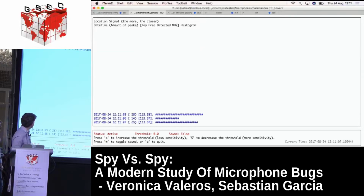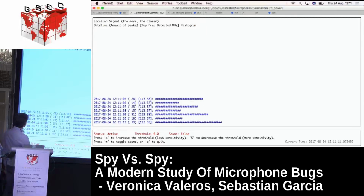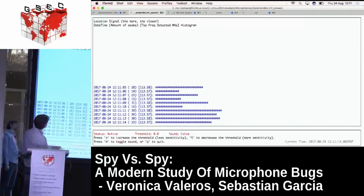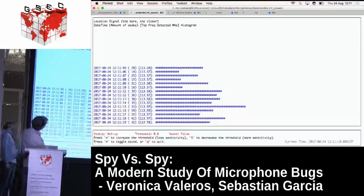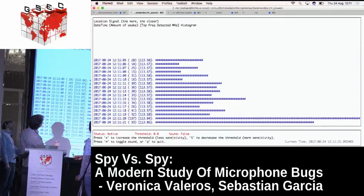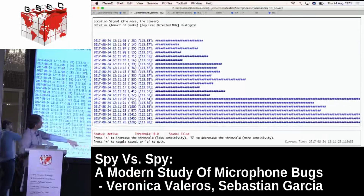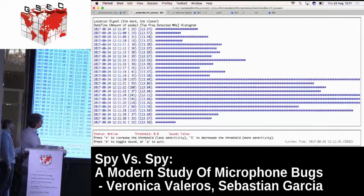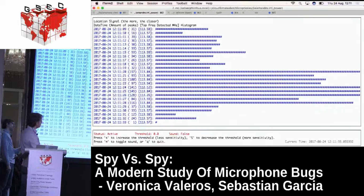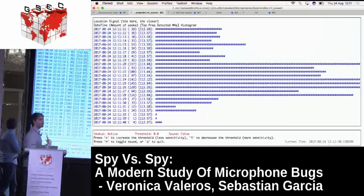Oh, there you go. So now it's telling us, can you see it? Yes. It's telling us that in this frequency, there is some signal being detected. And this histogram that you see is the amount of peaks over the threshold frequency that we set. So you can see that Veronica is moving. Did you see that? And we have larger bars. And now Veronica is moving away, and this is going down. This means that you are farther away. This is actually the detector, the antenna. And you can see whether it's farther away or closer.